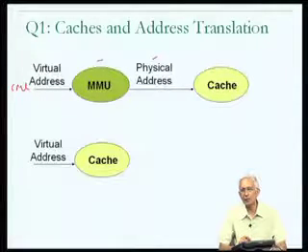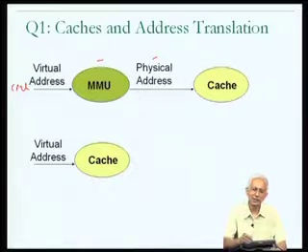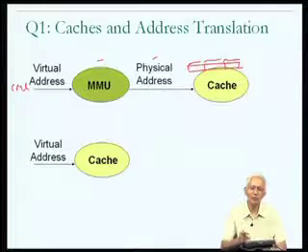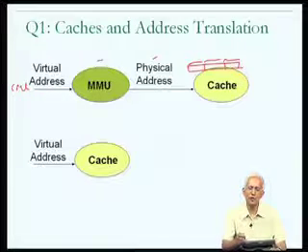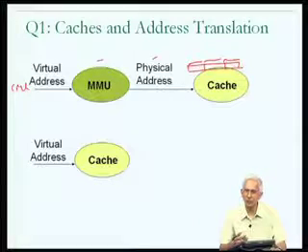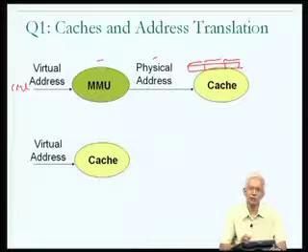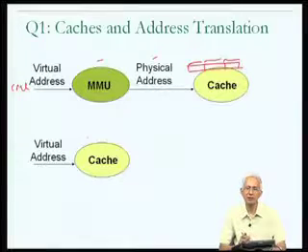Now, if you think about our discussion of the cache hardware, it just takes in an address. It doesn't really use any knowledge about whether the address is physical or virtual. It just views the different bits of the address based on the properties of the cache. The number of bits used for the offset is decided based on the size of a cache block. The number of bits used for the index is decided based on the associativity, whether it's direct mapped or associative, as well as the size of the cache and the size of the cache block. Therefore, it doesn't really make a whole lot of difference to the design of the cache, as far as we can see, between whether it takes in a physical address or a virtual address. Addresses are addresses and just have to be viewed by looking at the appropriate bit field from the perspective of the cache hardware.